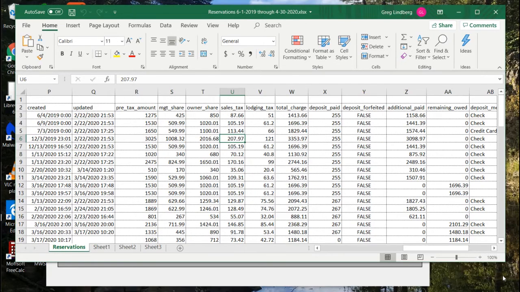Anyway, I did figure out a way of doing this, so I tested it, and I'll just do a little demo here to show what would be involved. Okay, I will give you a little demo here on how this would work. I've got open here in front of you an Excel spreadsheet, and this is one of the ones that I extracted using the other application. So it's a copy of all the reservation data that's contained within my system.